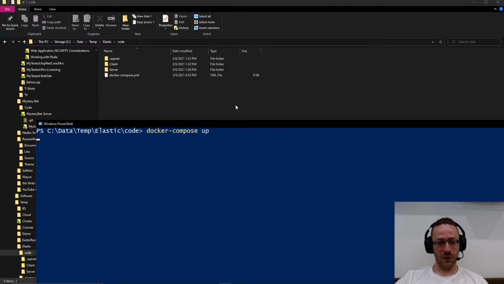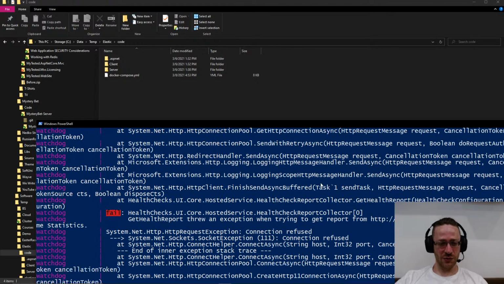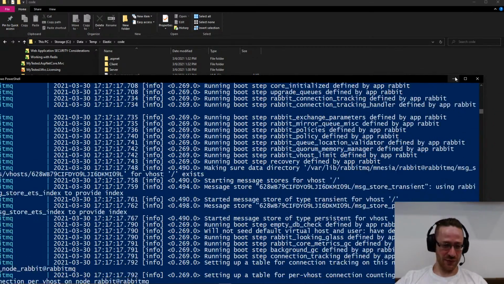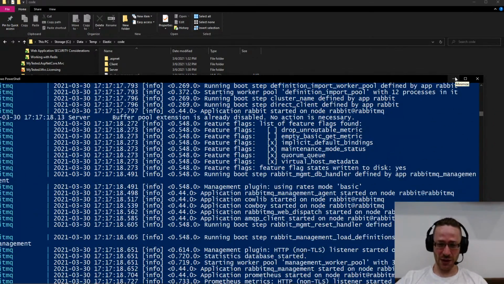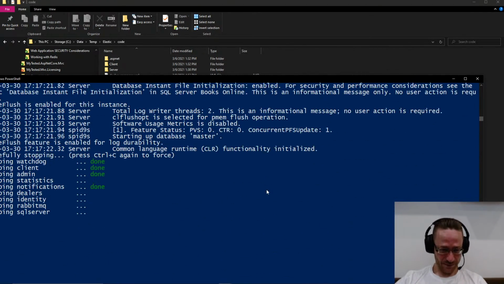But after running Docker Compose up, we're going to see a lot of failures until the app is run correctly. Let me restart it. Because it's a lot of noise here, I prefer to start it by using Docker Compose up -d.